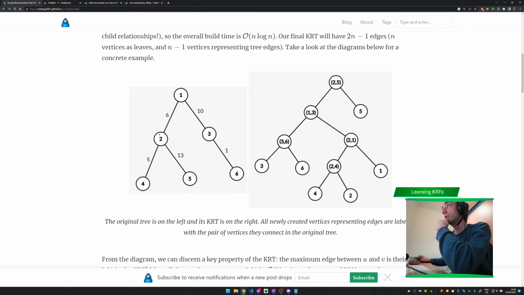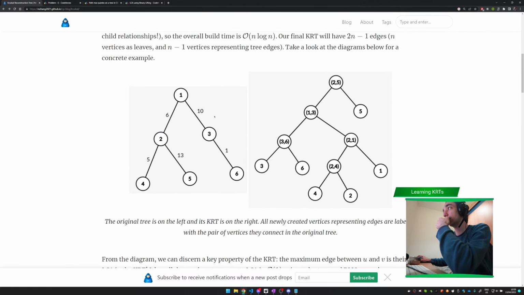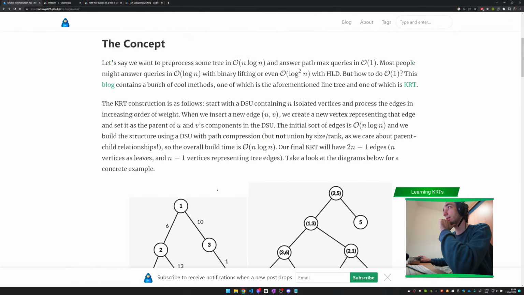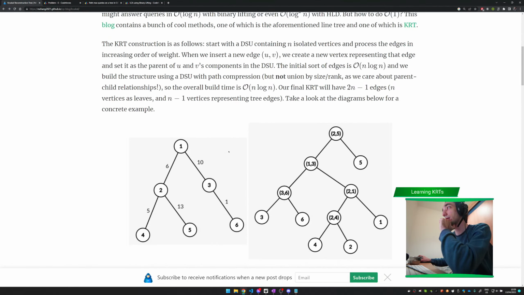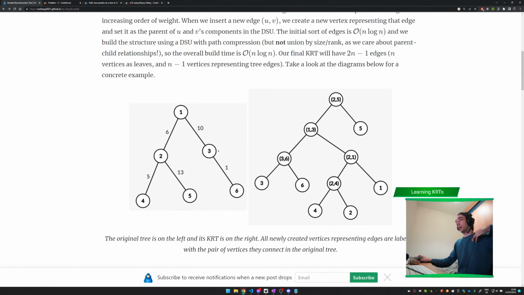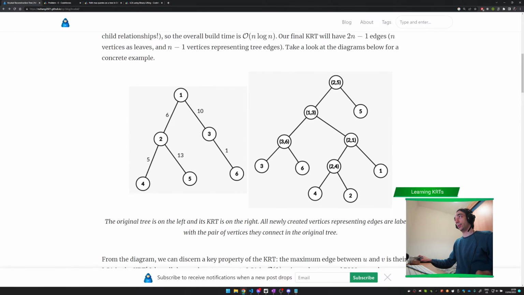Of course this can be done with heavy light decomposition by decomposing the tree into heavy paths, and then you can query this with a segment tree. But this KRT is a simpler way of doing this, and it's much more powerful than heavy light decomposition for some problems.